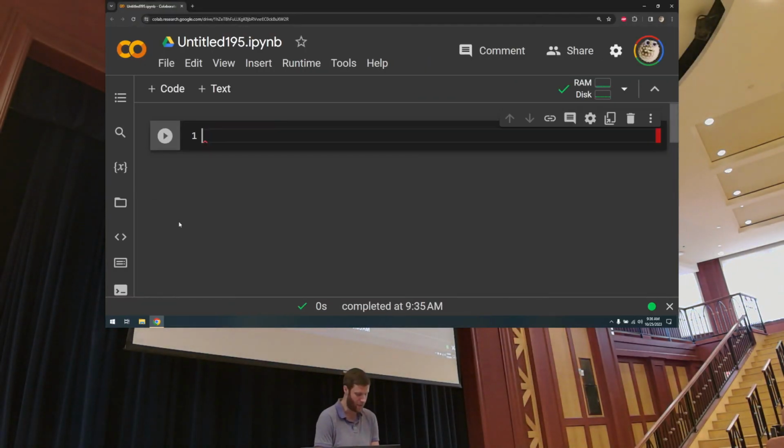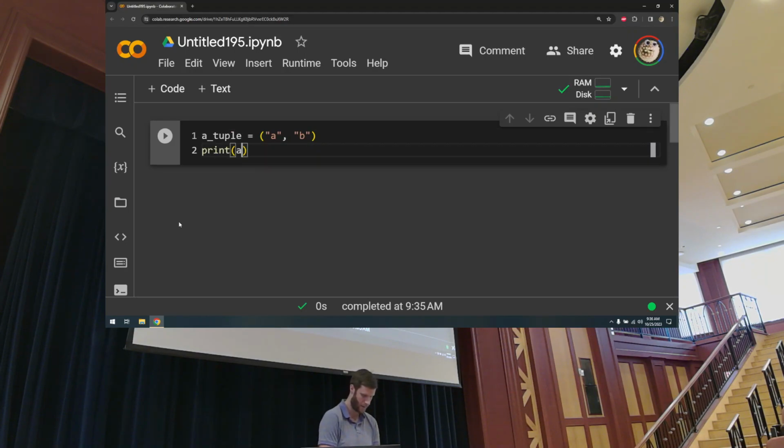You've actually been using tuples before, whether you like it or not. First, let me show you something like this. If I have A equals the tuple, let's do like A, B, all right, that's what we get.